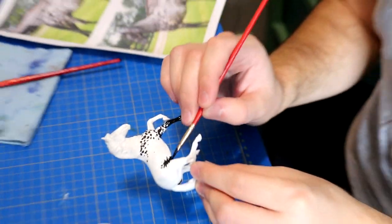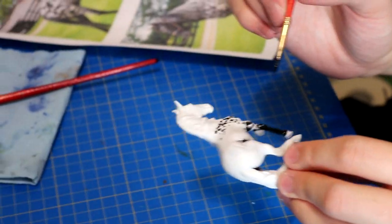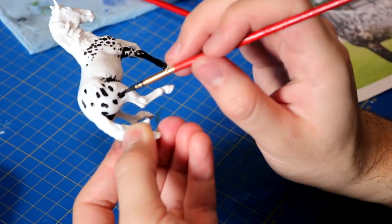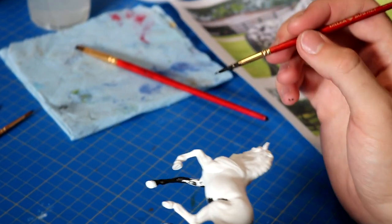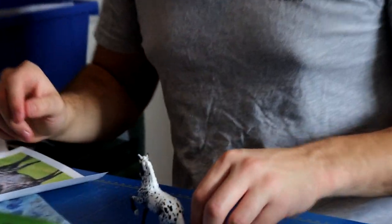I'm trying hard on this. I'm just not taking too much time. There is a difference. Solid black. This is slightly insulting to the Alvarozo. Alvarozo is a legend and we're not doing him justice. Have you ever seen a chimpanzee try to paint? I'm not doing that bad, actually. You know, if you're mean to me, you're going to get mean comments because people like me. I'm supposed to leave a little bit for the nail, but I don't actually know how far the nail goes up. Do you guys see what I have to deal with? Okay — it's done. It's done. Let's see. The first stage is done.